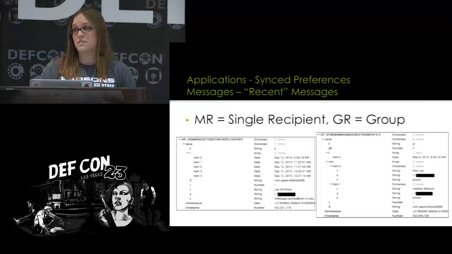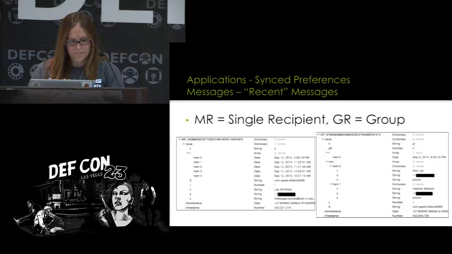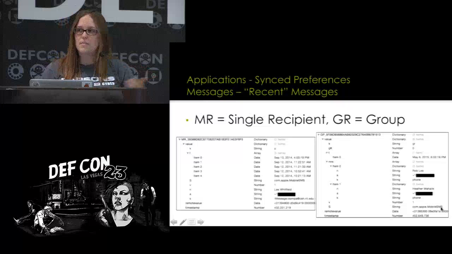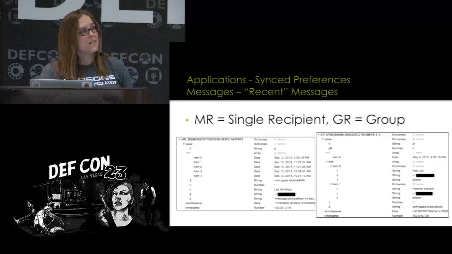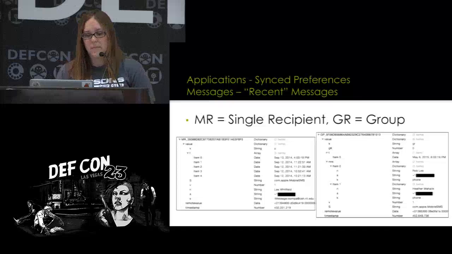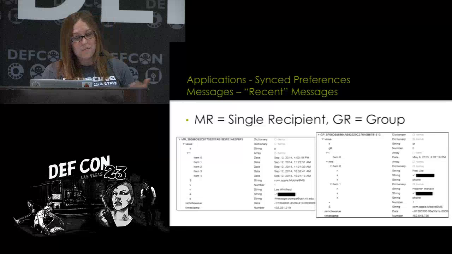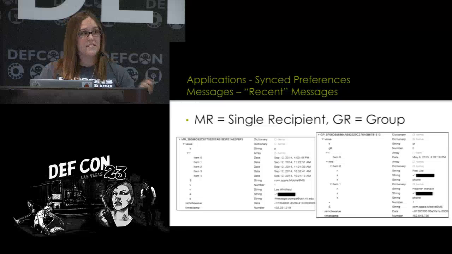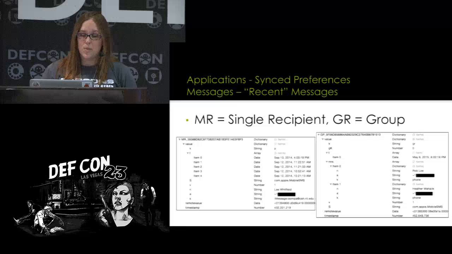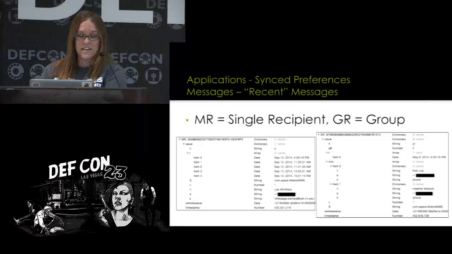This is not just iMessage. I want to make a note of that. You can sort of see in here, let me try to highlight it, this iMessage here and mobile SMS over here. So different protocols will show you different data within these property list files. But again, the same format. You got the address, you get the times, the protocol. And with messaging, you also get phone numbers and email addresses. So I can send an iMessage to somebody else's phone number because that's just how the protocol works. So good data collection there.